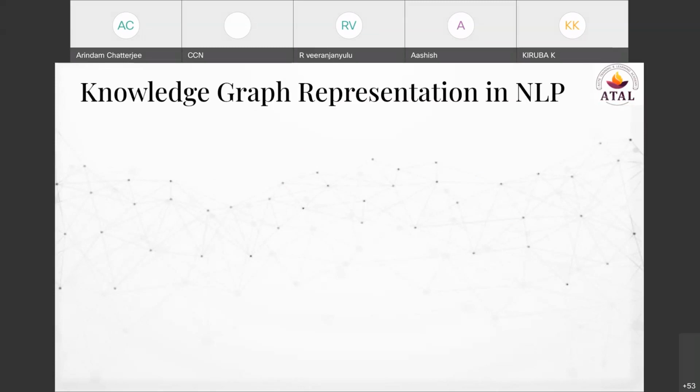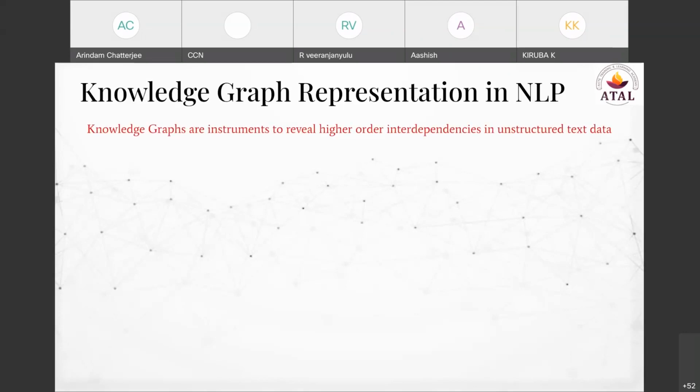So how do we capture that data, make meaning out of it, extract information from it, and then build a knowledge graph that can be used for different NLP applications? First, let us see how a knowledge graph is represented when I convert some unstructured text into a knowledge graph. Why are we using knowledge graphs?